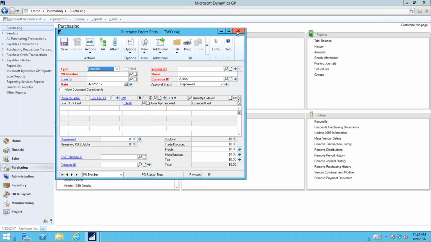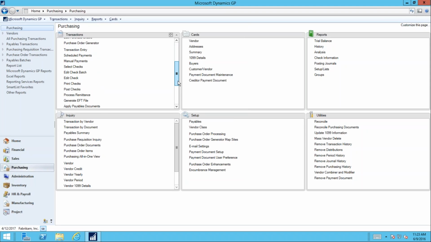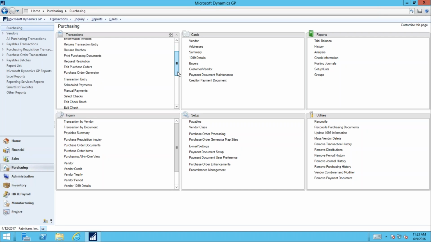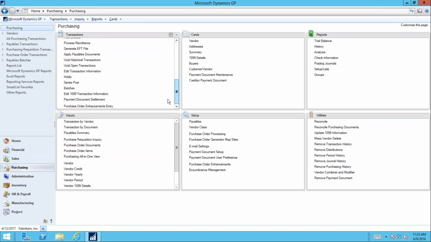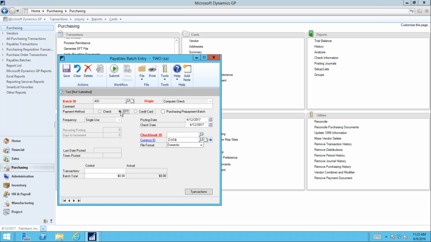And then the credit card processing on an AP batch. So if I go look at my AP batches, I just set up a quick batch here called ASI. You'll notice right here there are some new options. Obviously I can do EFT, right?